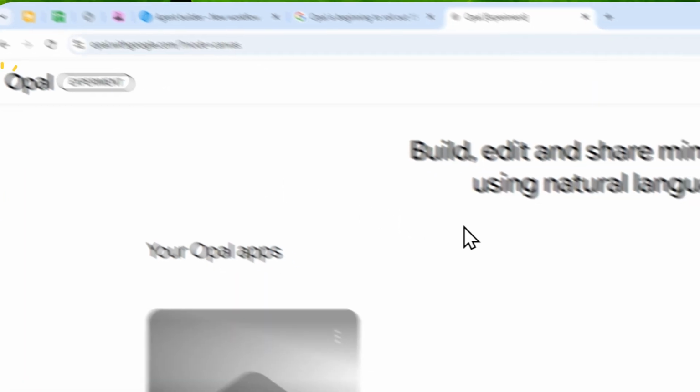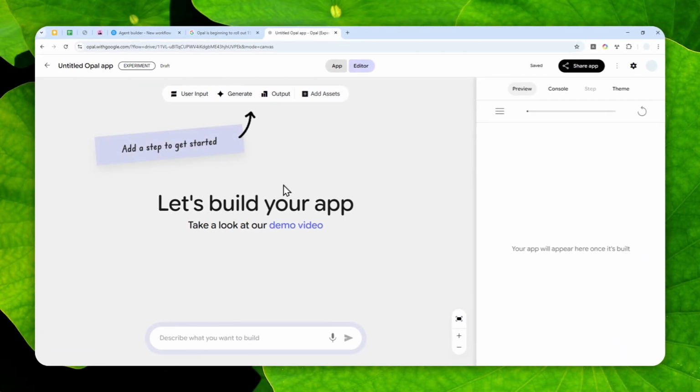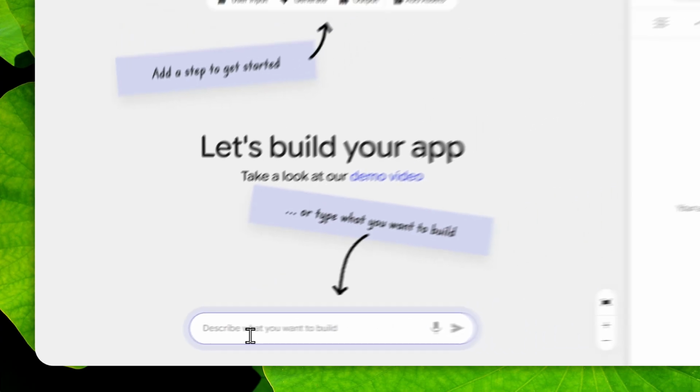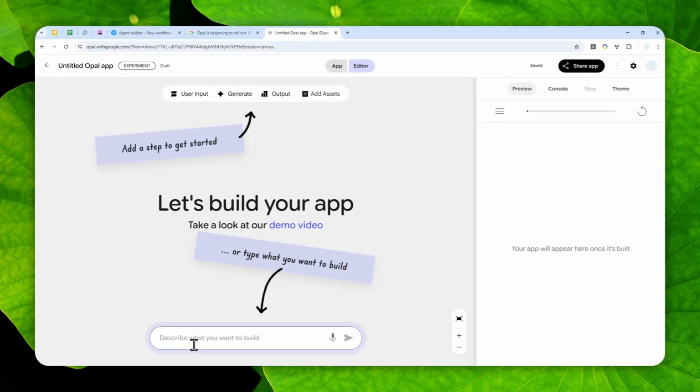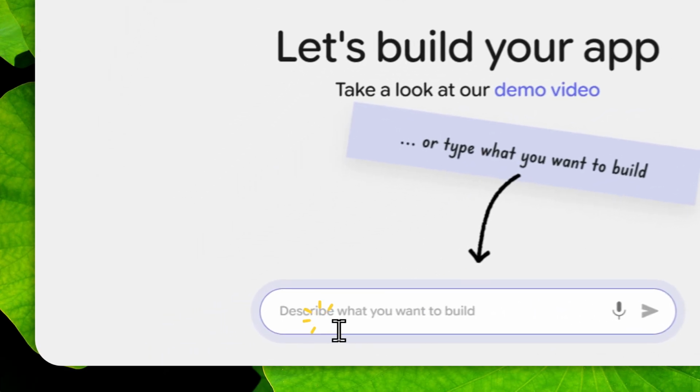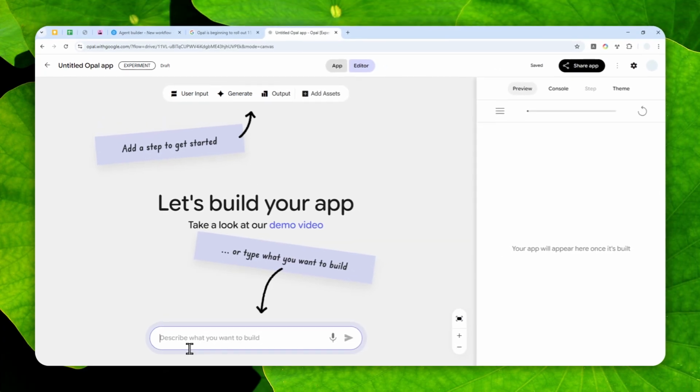Now in this case, I'll just create a brand new app. I'm going to click this button, and one thing that I like about Google Opal is there is actually a feature where you can describe the agent or the tool that you want to create. So if you're not a fan of creating nodes or connecting from one item to another, and you just want to use natural language, then you can use it. You can describe the app that you want to create, and this tool will build one for you. So that's pretty amazing. But in this case, I'll just use the manual version. I'll just create the app manually, and you'll see that even that is still quite easy and can be done in just a few minutes.